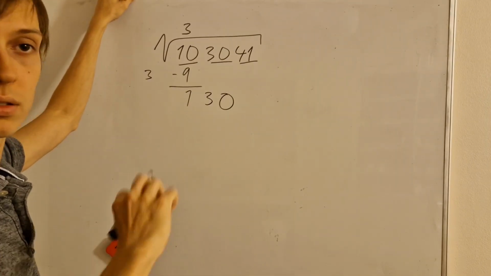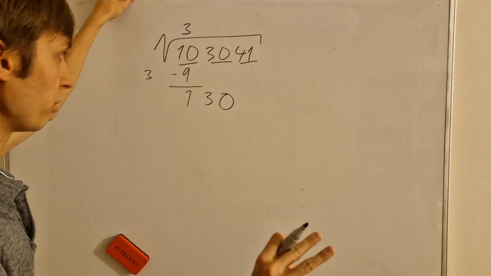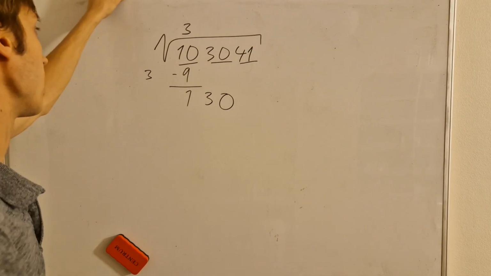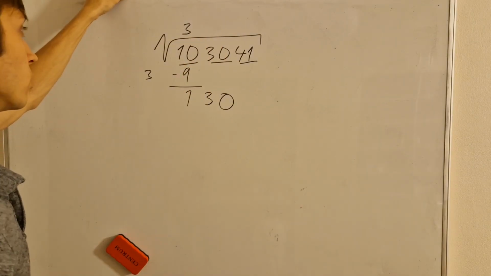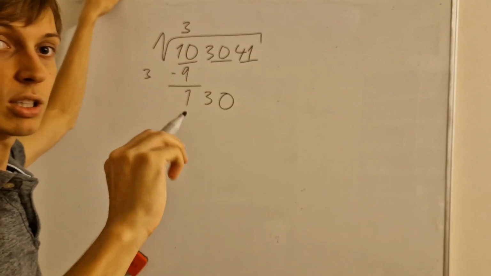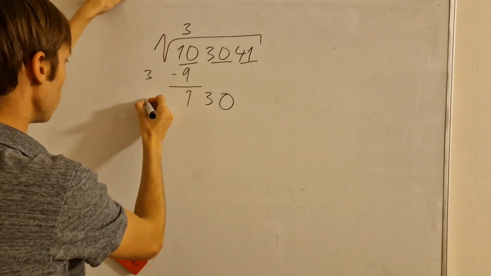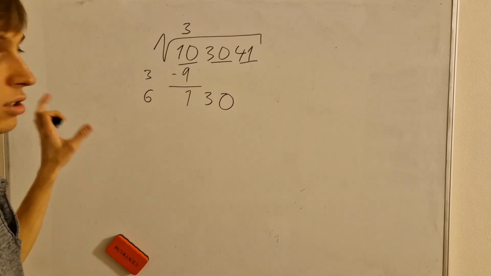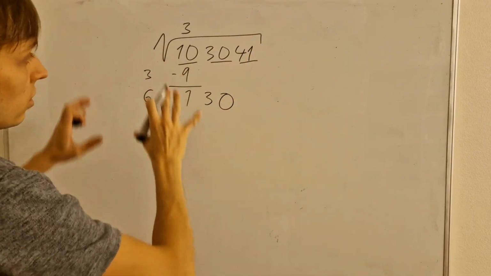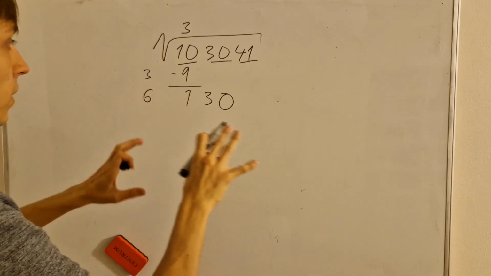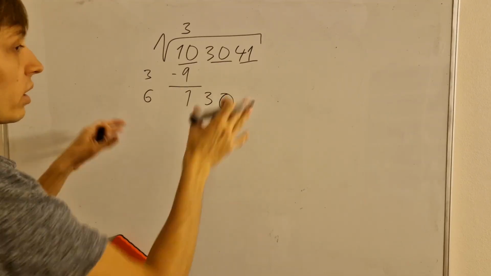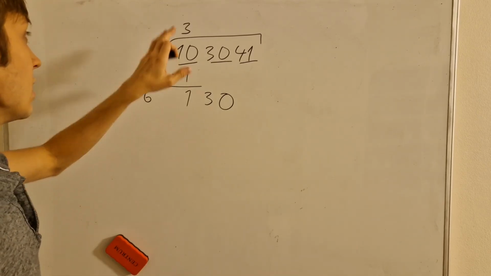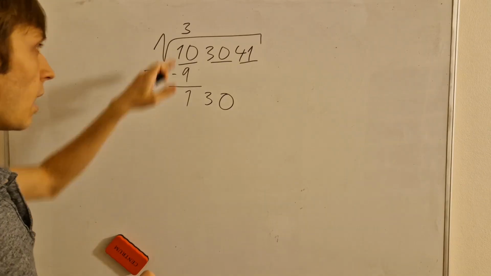Next step, and this is always the same, alright, so we're just describing the algorithm. Take the 3, which was that first digit we generated inside the result that we're waiting for, and double it. Or we just multiply by 2, and we can write it somewhere here, for example. We're just recording the numbers. It's not necessary to write it here or here. It's just a chosen system out of many different ways one can write it down, alright? What's important is that we write down the 6, and that 6 is a double of the first number we generated up here.